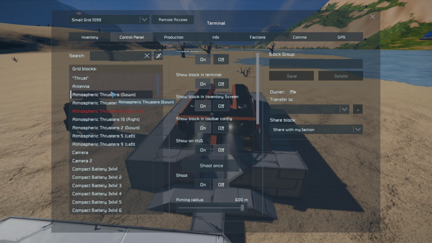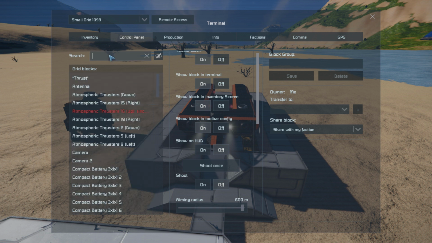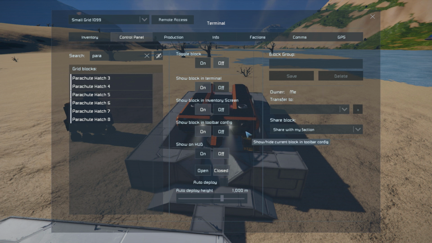Yep, good. Now, parachute hatch. 6 of those. Now, I'm going to turn those off at the moment because I don't want to set them off. Okay, what I'm going to do with this one is I'm not going to have an auto deploy height. I'm going to open them when the merge blocks are released.